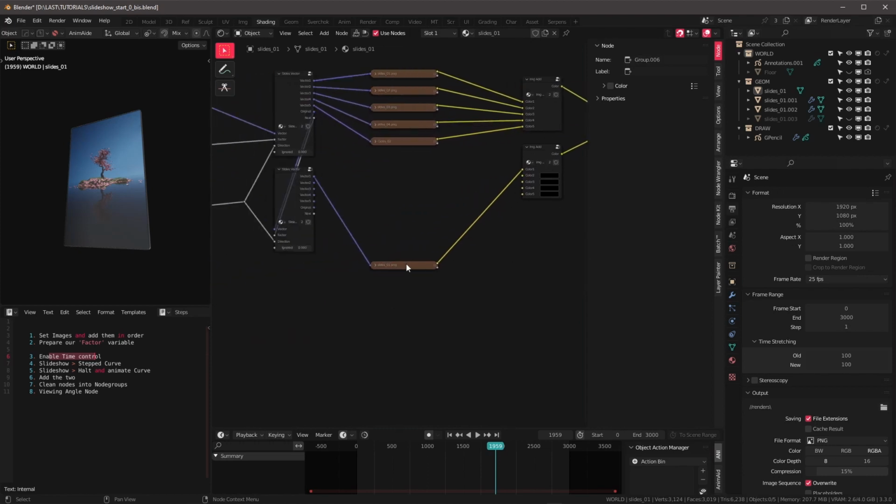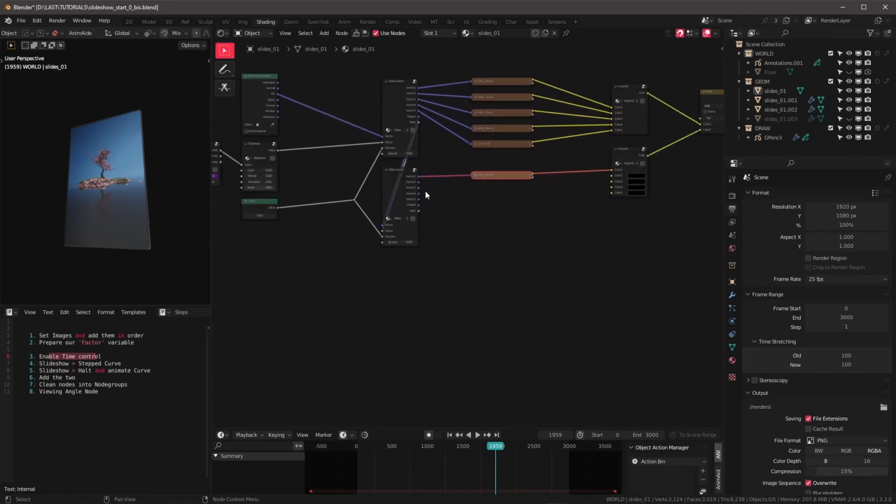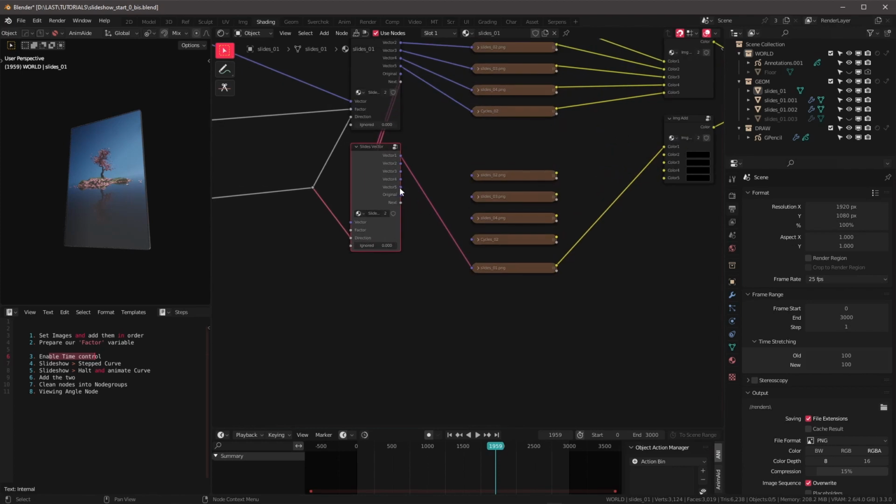I like 5 because it's kind of a useful number. So if you have a slideshow of many more images, you just duplicate these images, and you don't forget to put this one at the end, like not the original vector, this vector. The last vector should always be this image, and here too, like this. But that's it, I believe.